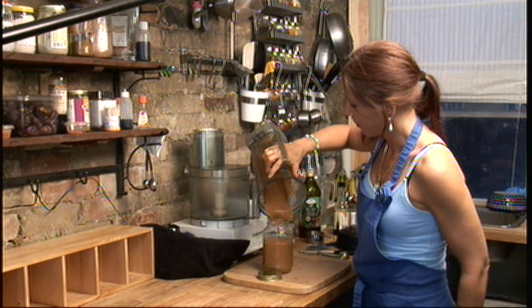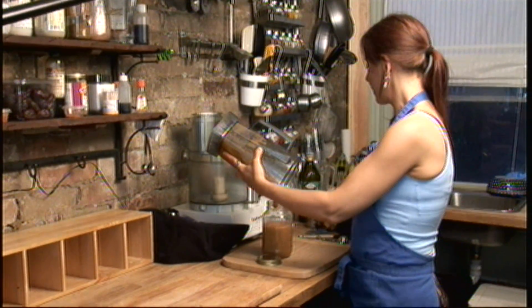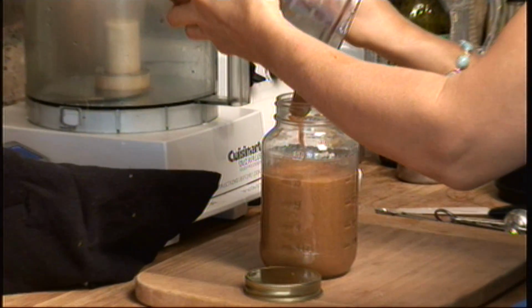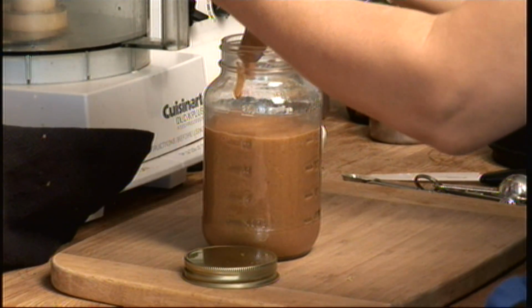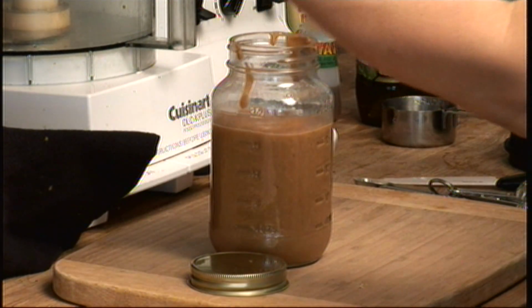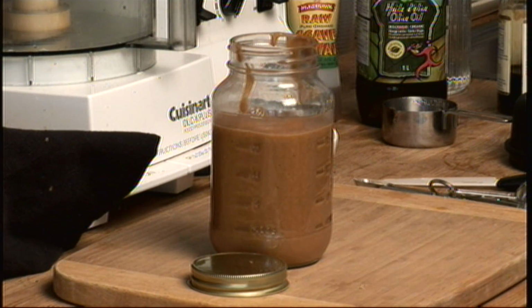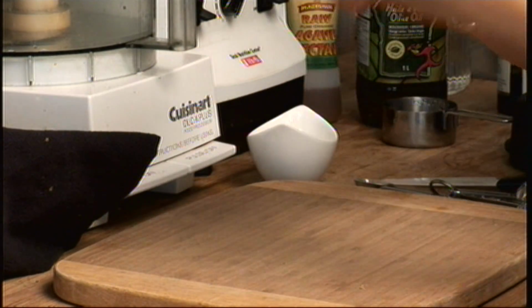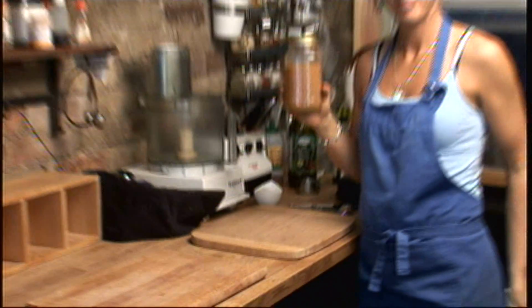And then we're going to go and make some spring rolls. We're going to serve some spring rolls with tamarind sauce. That's it. A beautiful jar of tamarind sauce. Enjoy.